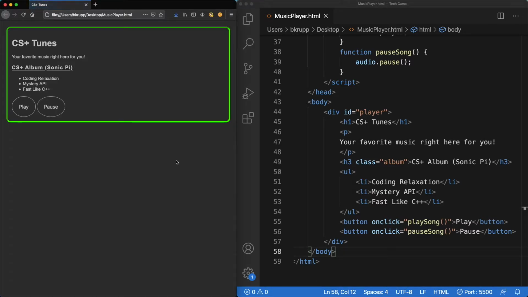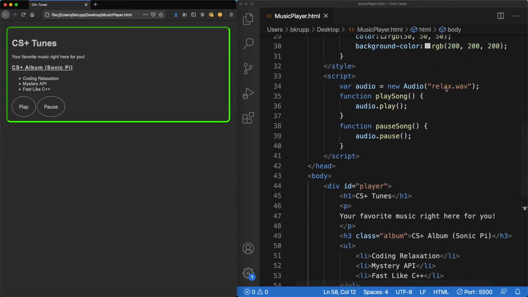I'm going to refresh. I see my pause, and I'm going to hit play. Hear the song come on, and hit pause, and that's good. The song stops.